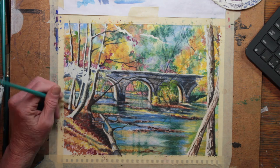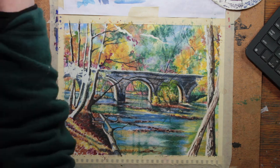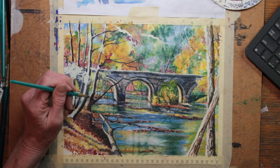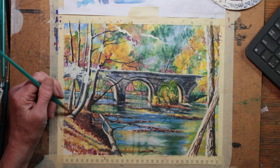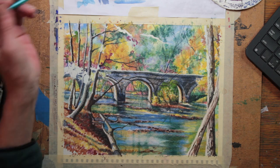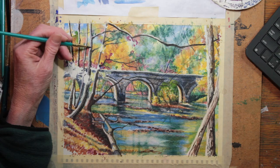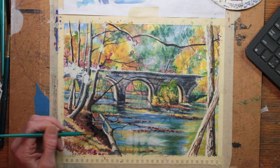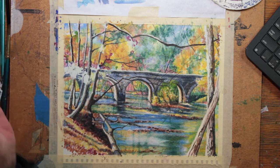So each of those trees on the left is shaded on the right side and sunlit on the left side. Laying out the structure, and then I will paint in the colors of the trunks. And there's a branch going clear across the top. I have tried to keep some strong lights in that, as it was in my photographic reference. And I like how the sun seems to be lighting it up.